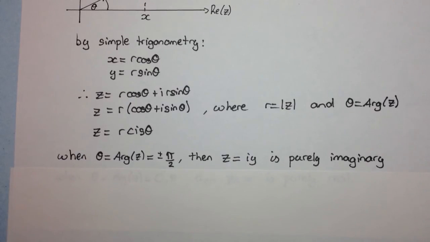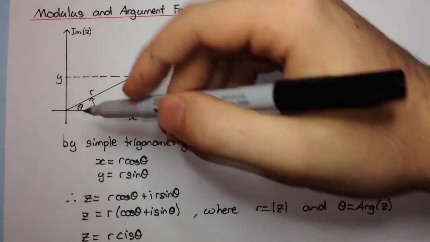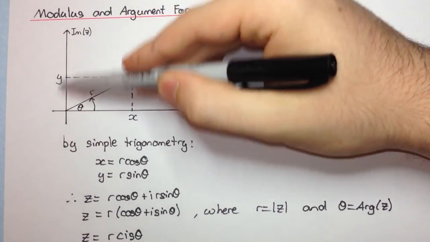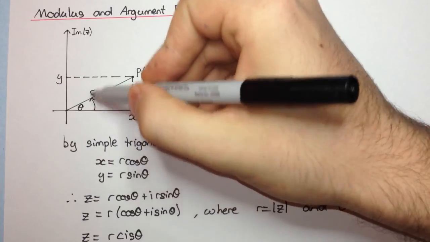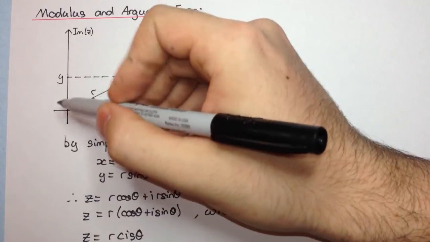Well, actually, it does have a real part, but the real part is equal to 0. Right, so if theta is plus or minus pi on 2, we can consider it as living on the imaginary axis. So it's only here, right? So the angle goes pi on 2 or minus pi on 2, all the way down here, and we're living on this imaginary axis.